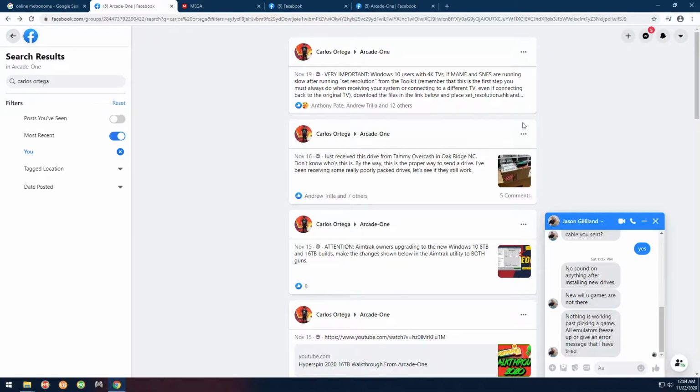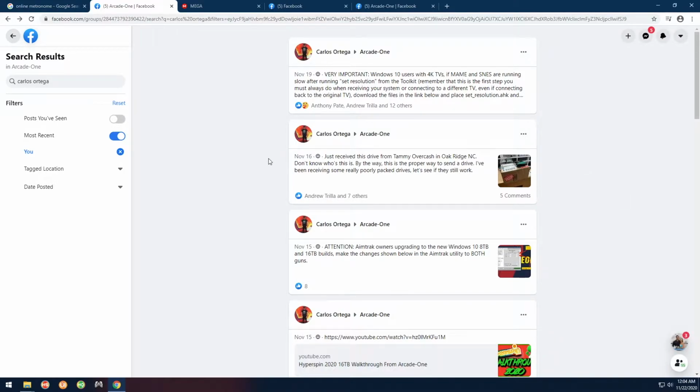So the first thing you want to do when you get the system is go to the toolkit. As usual, do set resolution. That's always been the case, right? But I wasn't specifying in the script before the hertz, to set the monitor to a certain hertz. I never needed to do that before, but apparently with Windows 10 and 4K TVs, that is necessary.